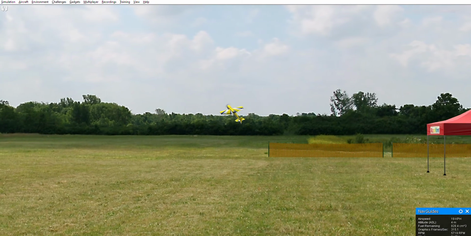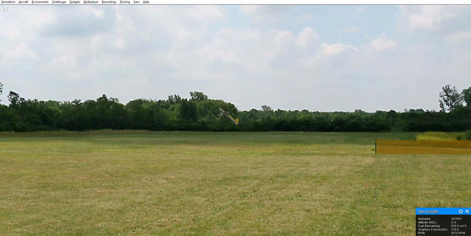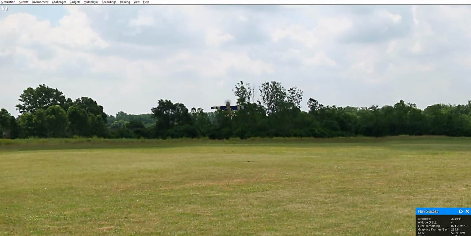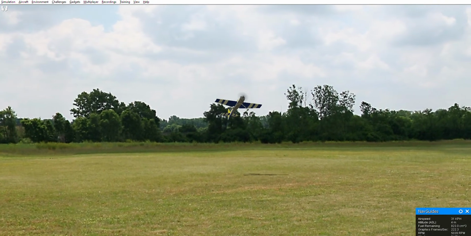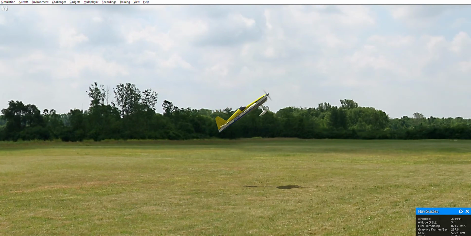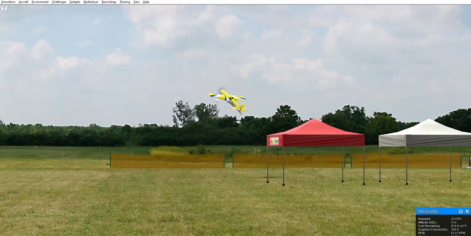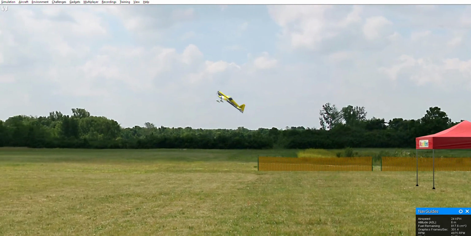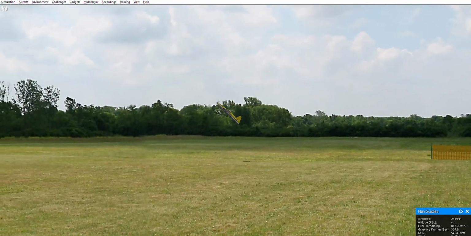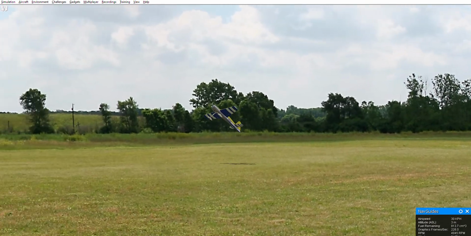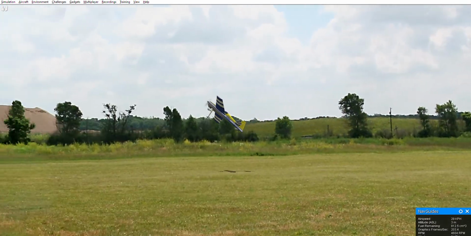Okay, that's how to fly it. I wouldn't say it's easy, but it's something that just takes some practice in the simulator. You definitely want to learn this in the simulator, not with an aeroplane at the field. And what I found myself was that once you learn it in the simulator, you take it to the field and it flies very much just the same. So if you learn it in the simulator, you'll feel more comfortable flying it there.